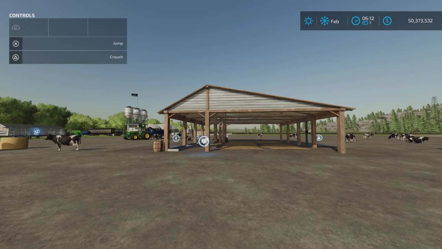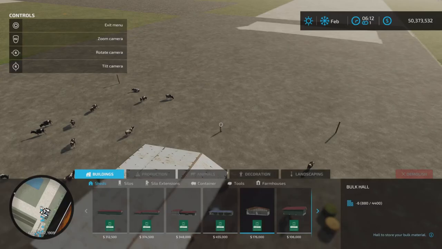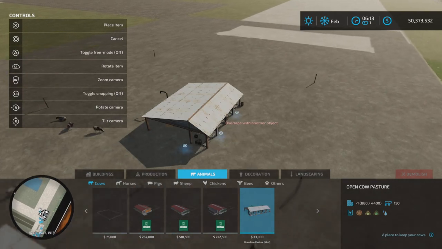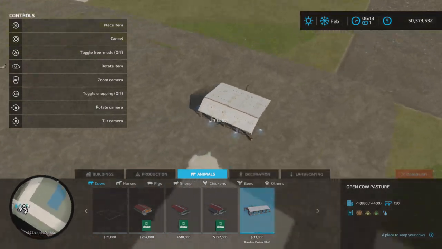Open Cow Pasture on Farming Simulator 22. This is by Foo Farmer, 16.12 megabytes to download. It's for all platforms, PC, Mac, and console. I'm on PS5 here on Rock Crawl for this, and this is a cow barn. As you can see here, Open Cow Pasture, $33,000 to place 150 cows.